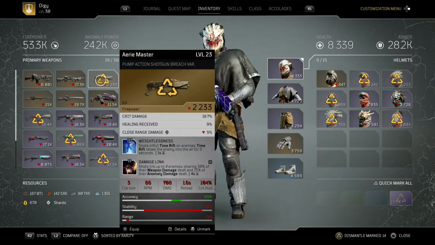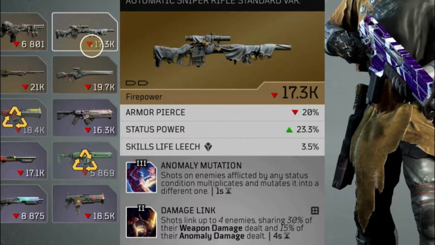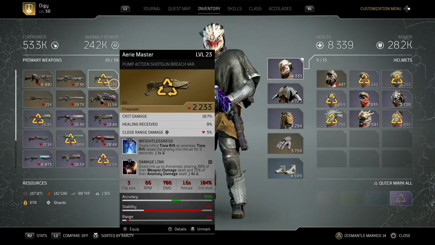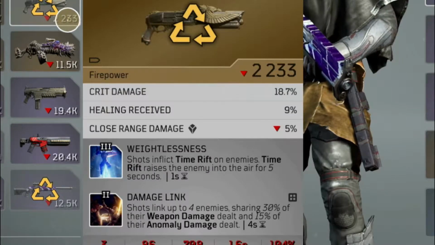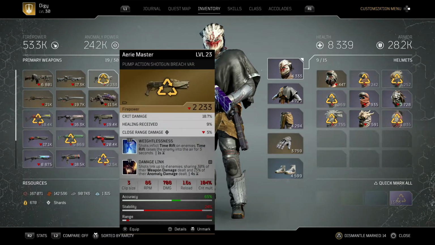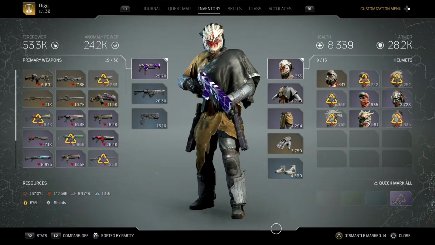Another thing to show, where you get your shards: whatever you hover over, you see that little diamond to the right of skills, life leech? That's going to be turned in for your shards. Same thing with area master, close range damage. That would be turned into shards, which you can see hovering over shards. So what was that? We have 5% with crit, with close range damage. Close range damage, where are you at? Fourth down. So I'll get some more into that. Now that's covering shards and dismantling.